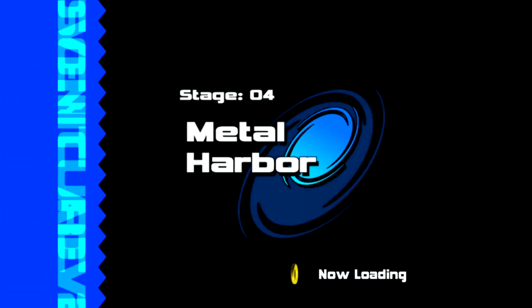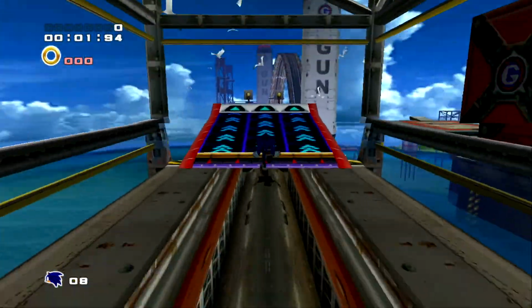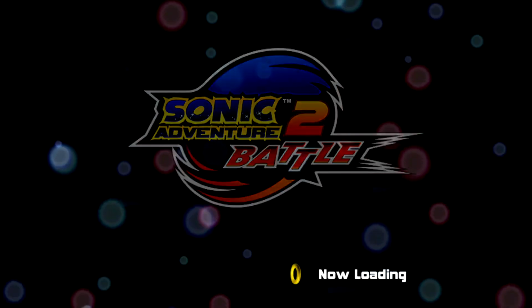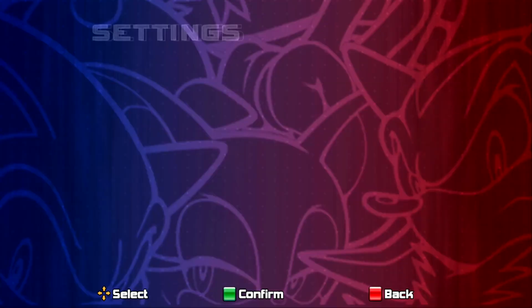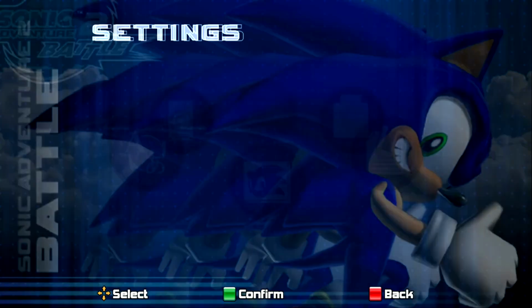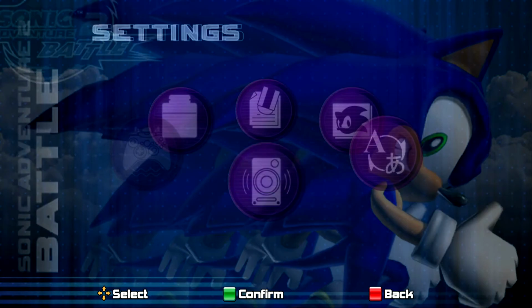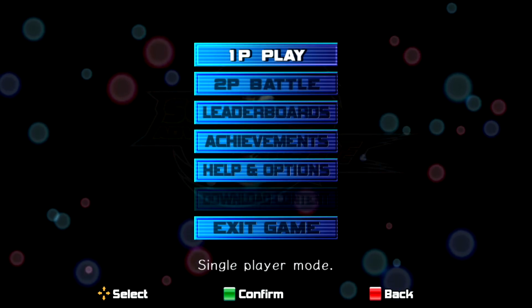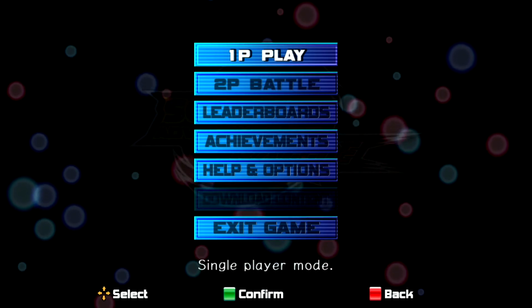Well then, I'm going to end it here and continue at stage 4, Metal Harbor. So let me exit. Alright, and let me turn on settings. Options. Theme select, Sonic theme. Audio, stereo. Hopefully you guys can hear me through this. I apologize, but I'm ending here. I'm going to continue on from Mission 4.